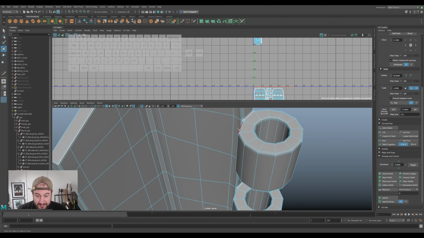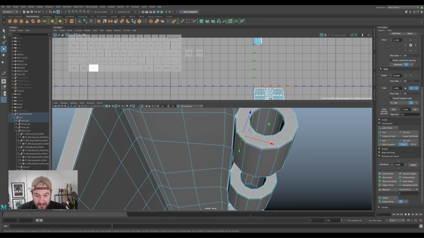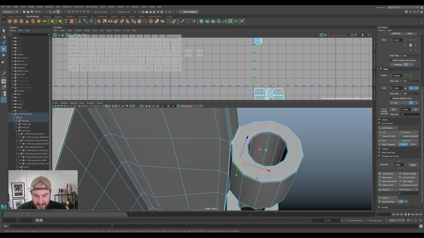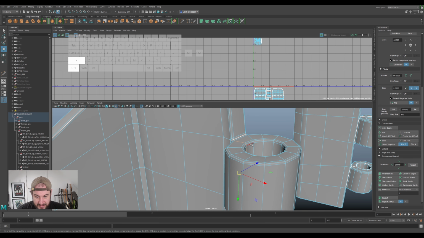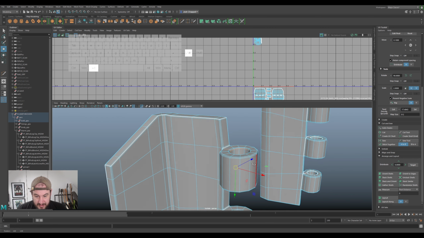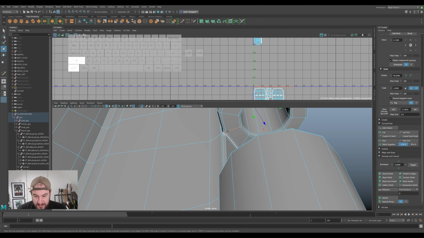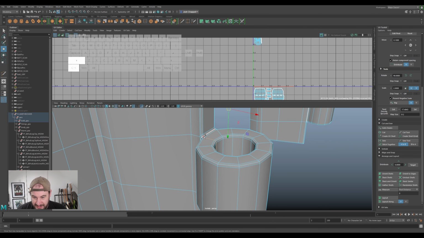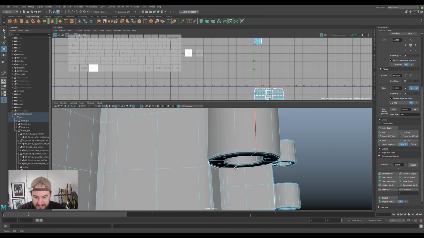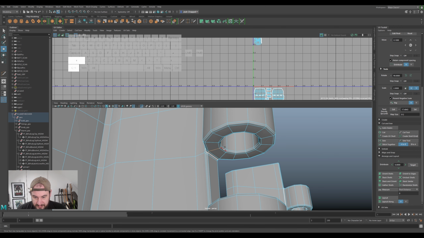I get quite picky with my UVs, I guess. I just want to make sure that they're covering all bases, because there's nothing worse than when you think you're done and you have to go back and redo stuff.